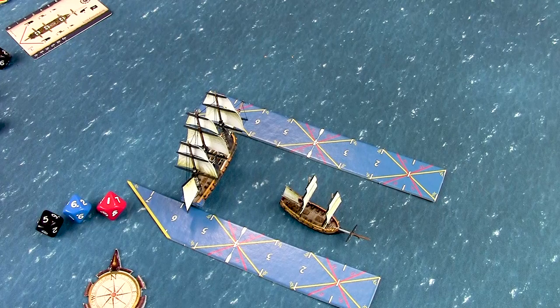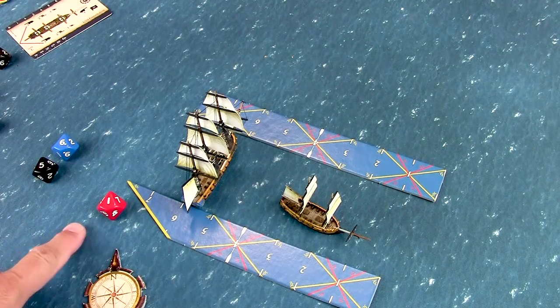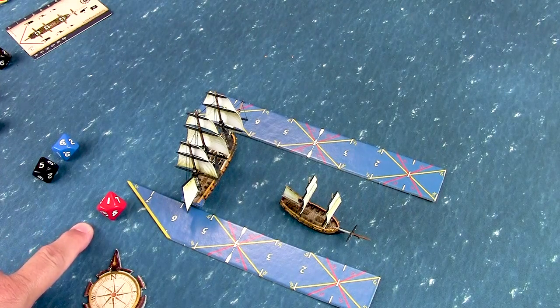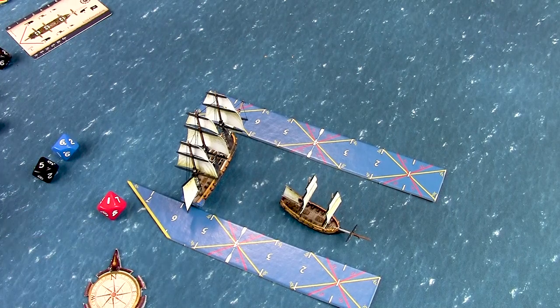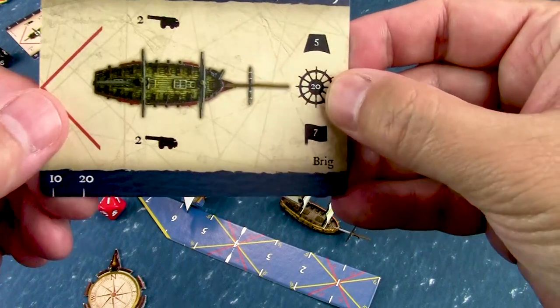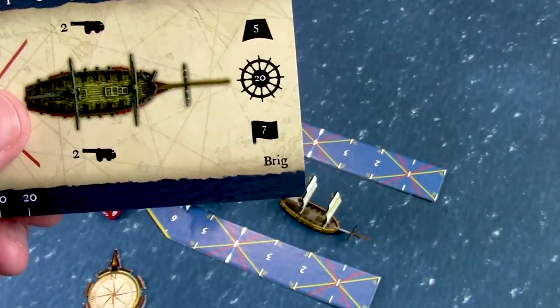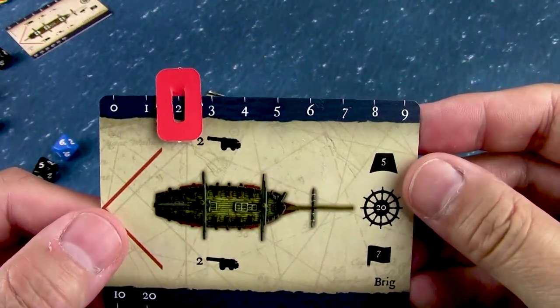So the heavy cannon does 2 damage, so that's tripled to 6 damage. The light cannon does 1, so that's 3 damage. So that's 9 so far. And then the carronade does 3, so that's another 9 damage. So that's 18 damage to the brig, which is a pretty heavy hit. Now what we do then is we take our card, and they have 20 hull. So we would be using our little counter to say, well, now we have 2 hull points left.